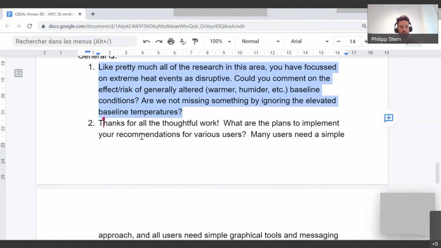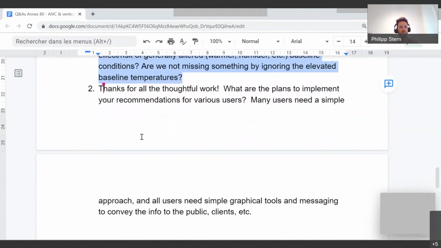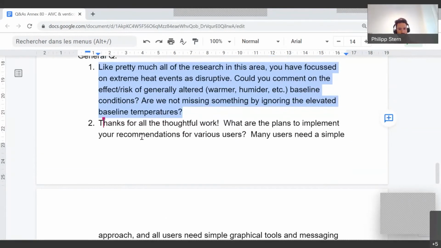So 2020, 2050, 2100. So it is taking into account the elevated baseline temperatures. Okay.